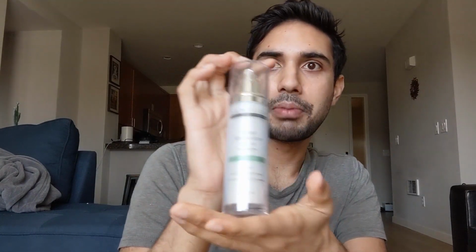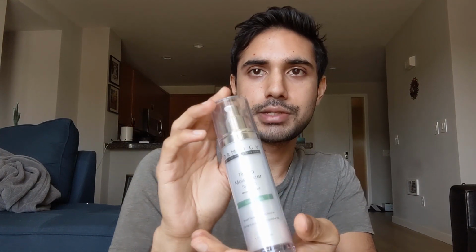What I like about it, it's nice packaging. So it's only 1.7 ounces, but the bottle it comes in is pretty sizable considering. It's because it has this sort of outer casing to it. I don't really know why. Maybe it provides some level of protection from deterioration. Overall, it looks pretty much the same as the clear version, and it's oil-free, broad spectrum protection SPF 46. Has anti-aging ingredients in it, so let's see.